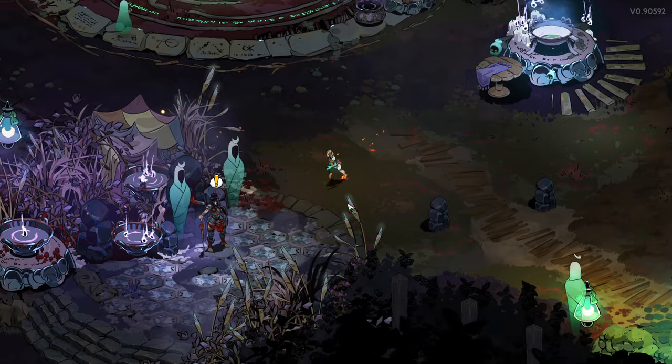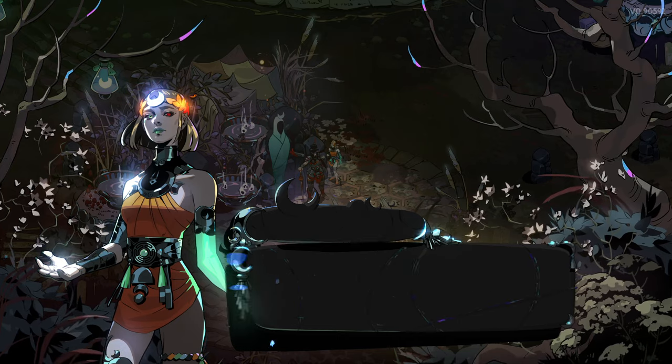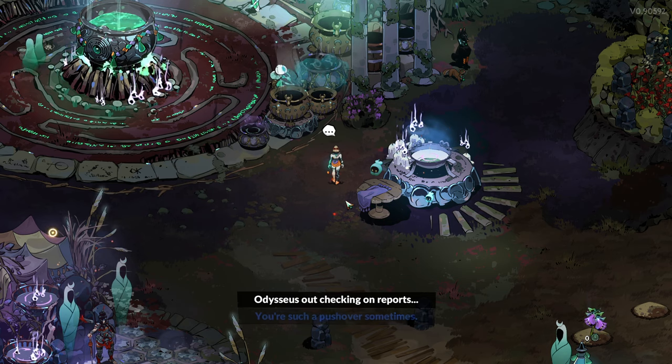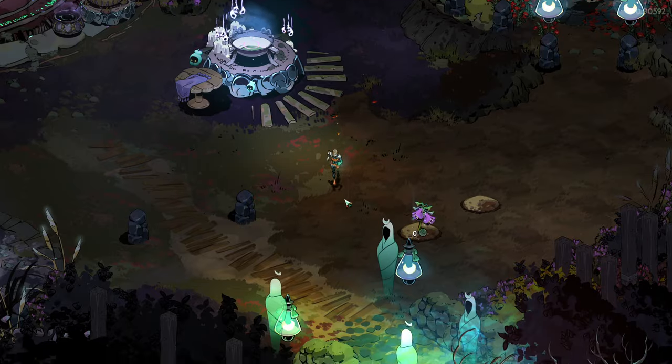Well, you're doing a great job. Wondered why Hecate took off all of us. She expects me to be. I'm gonna keep gifting her, I think. Odysseus out checking on reports. Okay, Odysseus is out. I'm not sure I trust that guy. He's too nice.